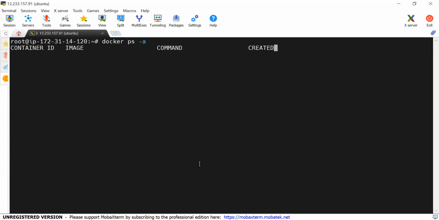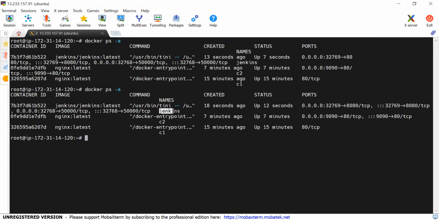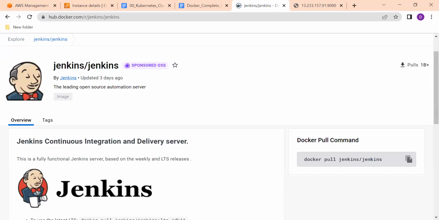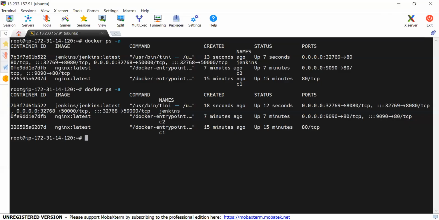Now, docker ps -a. If I run this command again, here this is the Jenkins container. See, whatever ports are exposed in that container, all will be mapped to some port of the host. And 8080 is the port on which Jenkins will be running. This is the port of the container, and it is mapped to some port on the host. Who mapped it? By default, it is mapped because we are using automatic port mapping. Right now, we should be able to access Jenkins on 32769. The IP address is what? Host IP address. And what is the port? 32769.